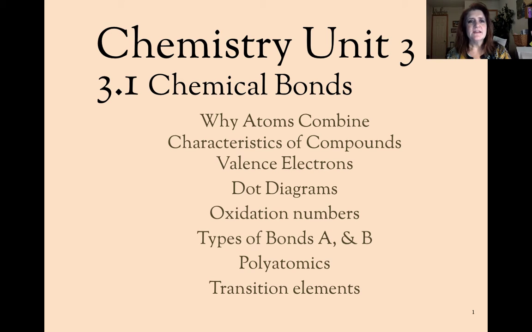This is Physical Science, Unit 3, 3.1 on chemical bonds. The next series of videos is going to cover why atoms combine, the characteristics of compounds, valence electrons, dot diagrams, oxidation numbers, types of bonds in two different styles of video, polyatomics, and transition elements. So let's get started with video 1.